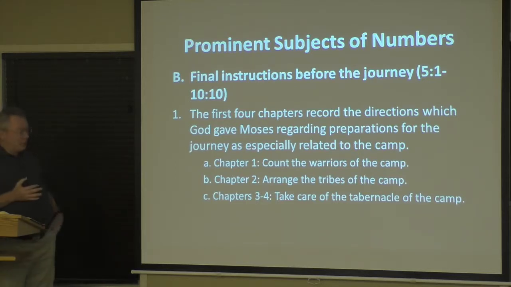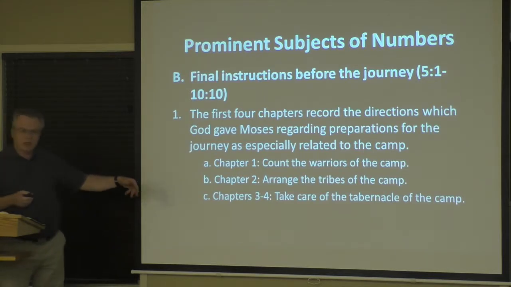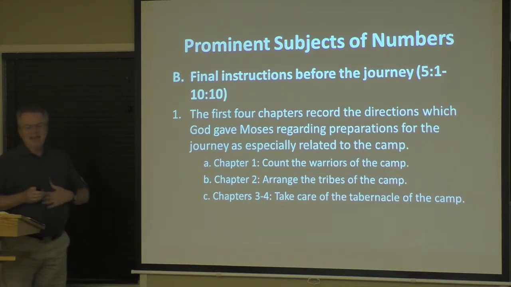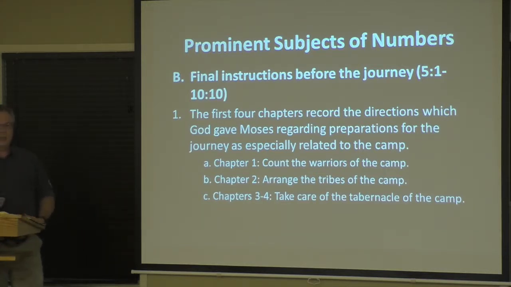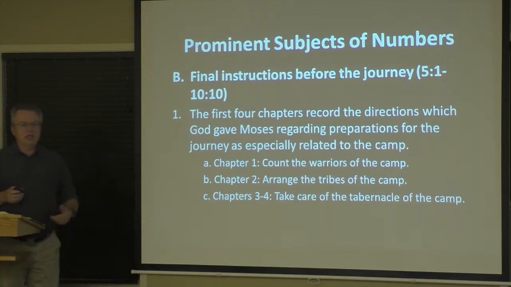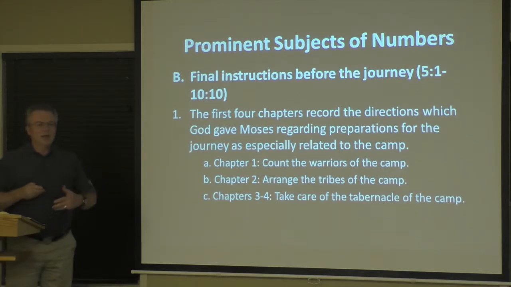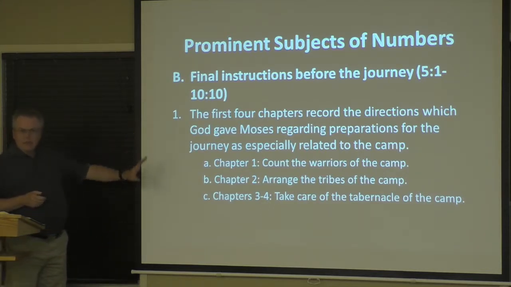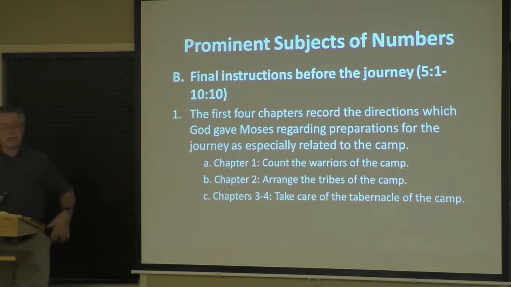That's right. And that's where we get bogged down in our reading, right? Because we start getting into details that we don't necessarily understand. If we're reading in the old English, and we're not sure what a cubit is, it may say 10 cubits, but how long is that? We really don't know, and we get bogged down in some of those details. But this is what God is doing as Moses records it for us, as they prepare to go on this big journey. So that's just the first 4 chapters of Numbers.